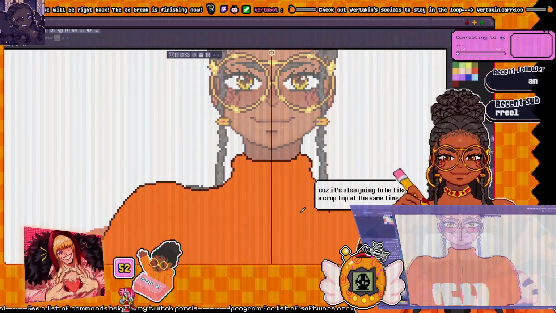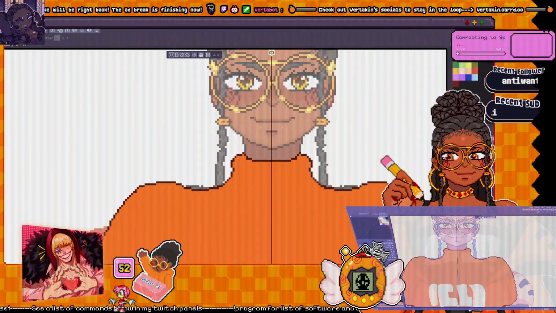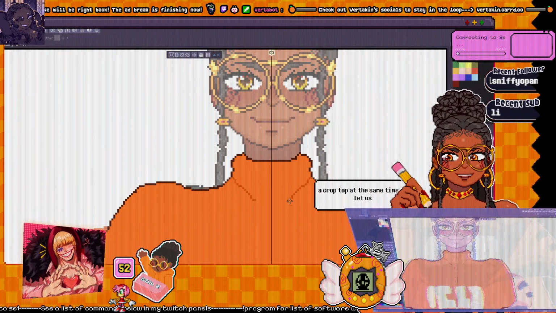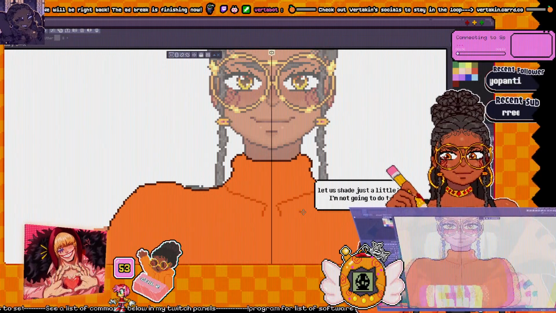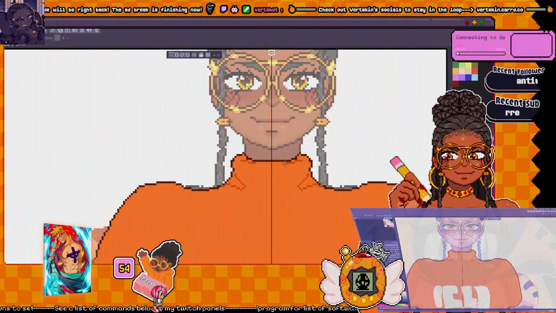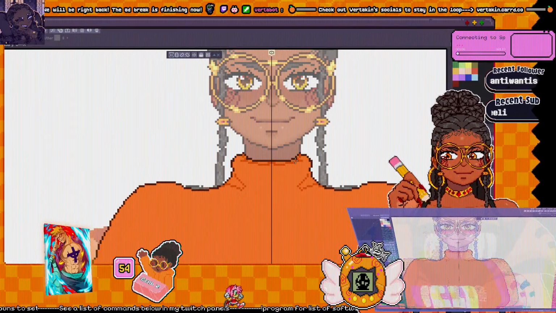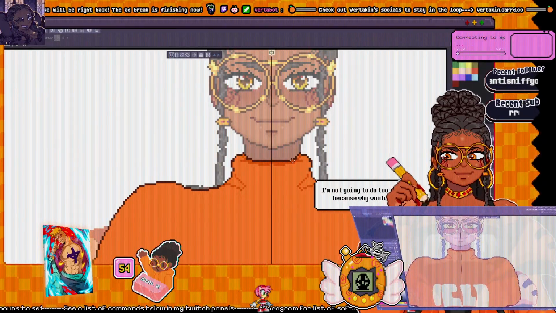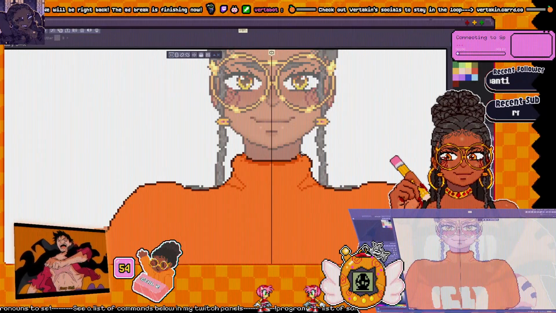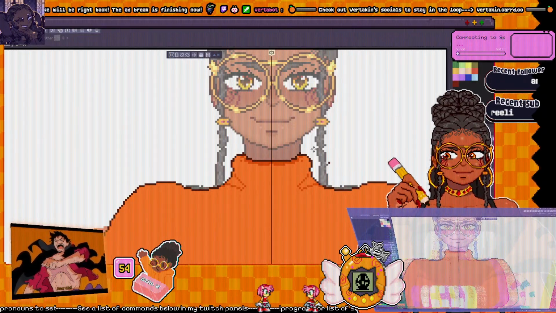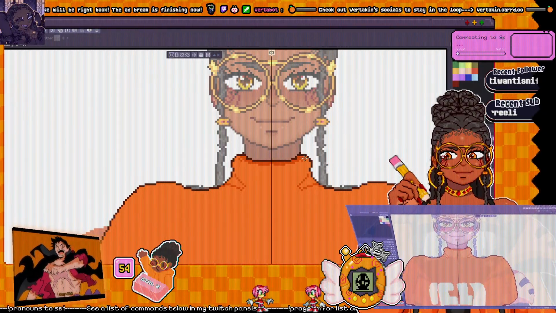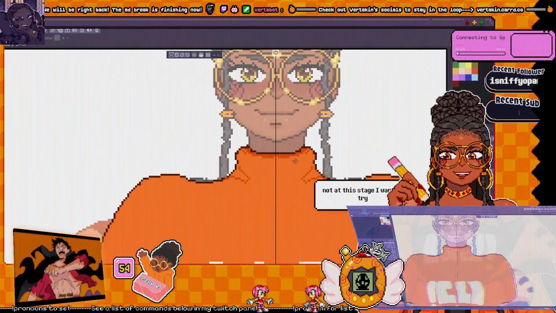So let us shade just a little bit. I'm not going to do too much, because why would I? At least not at this stage. I want to try more dithering like that too.